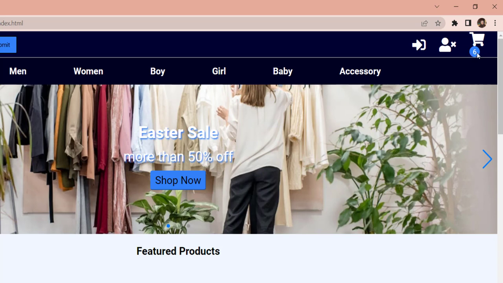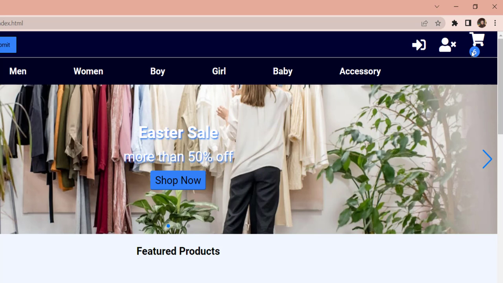So to do that, we have to take this circle out of the normal flow of these items in the browser, and to take an element out of the normal flow, we have to set its position property, not the display property, either to be fixed or to be absolute, and then we can set the top, left, bottom, right corners to place the element anywhere in the browser. So if we set the position to be fixed, then we are basically positioning the element with respect to the starting position of the browser.